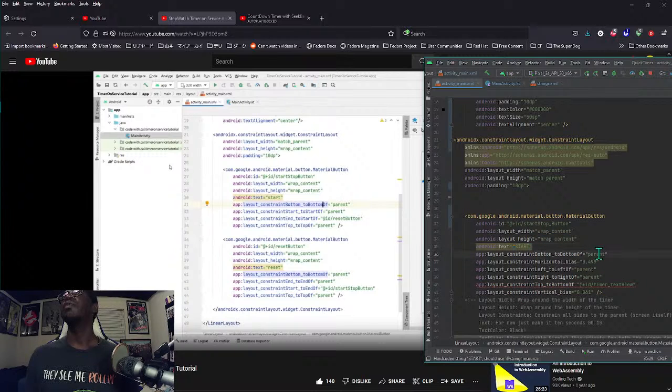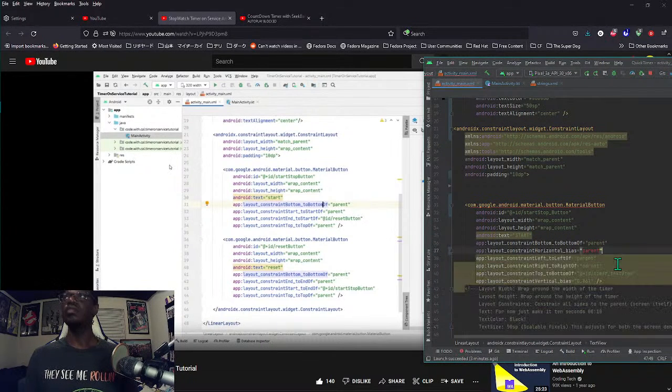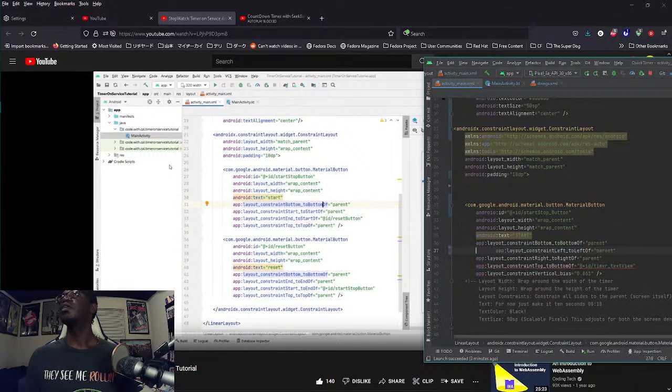Layout constraint to the bottom of parent. Start of parent. This is not the right one. It's horizontal bias. Whoops. He's got bottom to bottom of, start to start of, end to start of. Start to start of parent, end to start of.